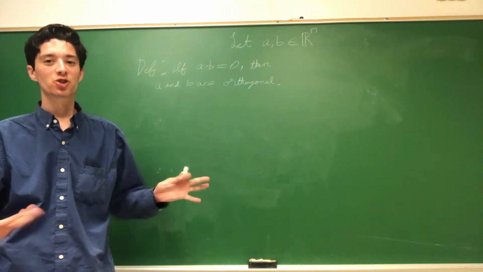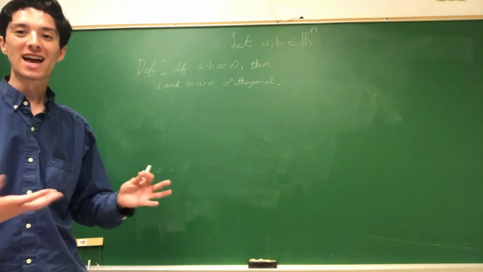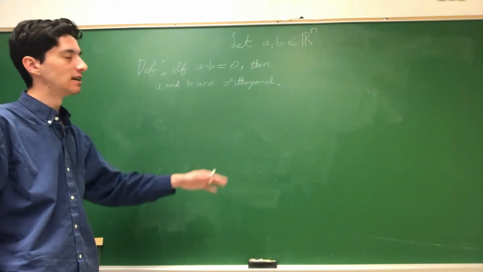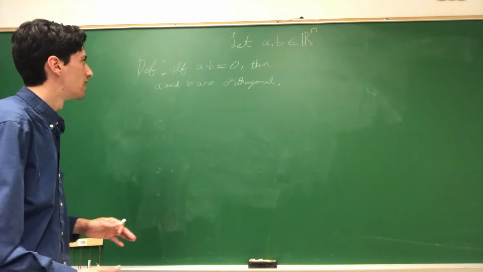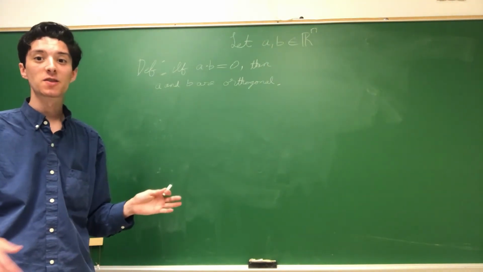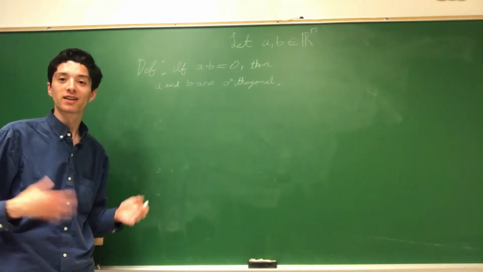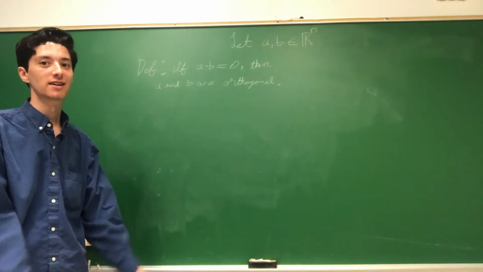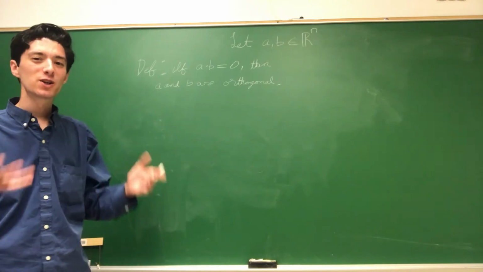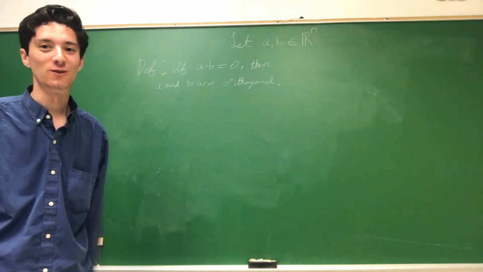Therefore, we can generalize the idea of two vectors being perpendicular to our n-dimensional space, or our Rn. So if we let A and B now be vectors in Rn, then if the dot product of those two vectors is equal to 0, we say that those vectors are orthogonal. And as with the last video, orthogonality is a concept that allows us to generalize. Because let's say we're in 7-dimensional space, it's hard to visualize vectors being perpendicular since it's hard to visualize 7-dimensional space in the first place.